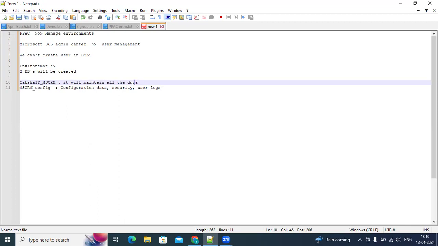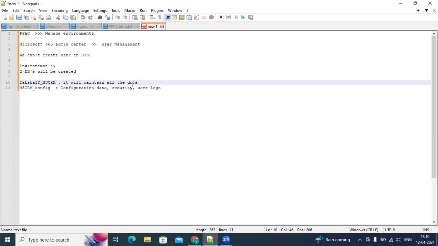You will come to know in coming classes what configurations actually mean. For your understanding for now, configuration is about creating security roles or assigning security roles to the user. This all comes into the configuration part, and these configurations will be maintained in the MSCRM config.